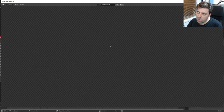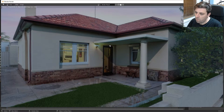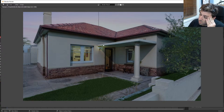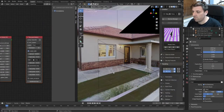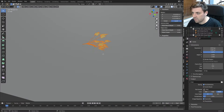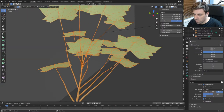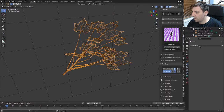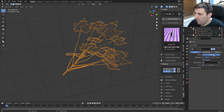So decimate probably wouldn't solve that. Because decimate, yes, it would get rid of some faces. I mean, you could. Yeah, actually, you probably could. If I go back to solid mode, select here, and tab into edit mode, you can already see that there's not too much geometry. I think there is a little bit on the sticks, but not really. And if we were to go into wireframe and tab to edit mode, and then go to decimate, I mean, really, you could just chop off some leaves.